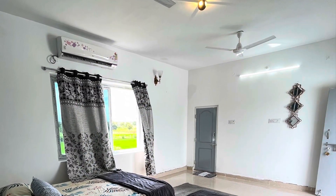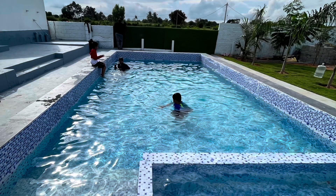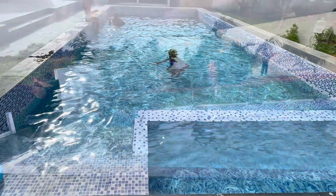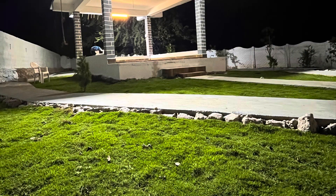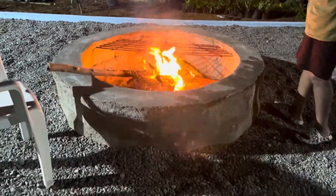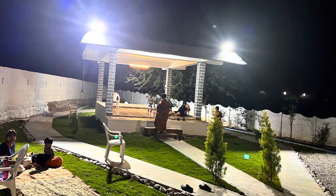The morning view was amazing. There were two beds provided, and additional beds also, since we had a lot of people. This was the night view — they had a walker track, so we had a lot of people walking there. There was a bonfire in the night. The lighting of the house was so good, with sufficient lighting throughout.